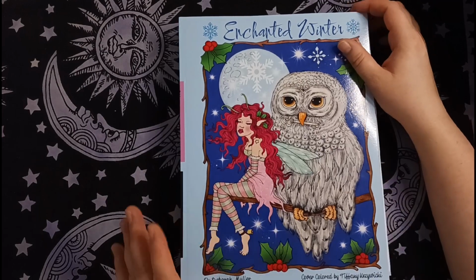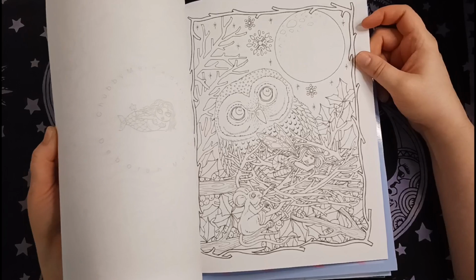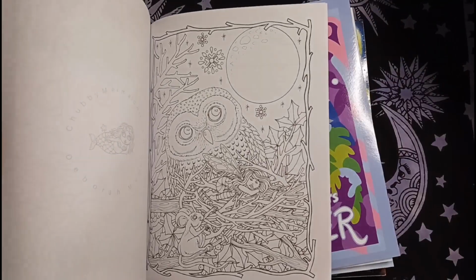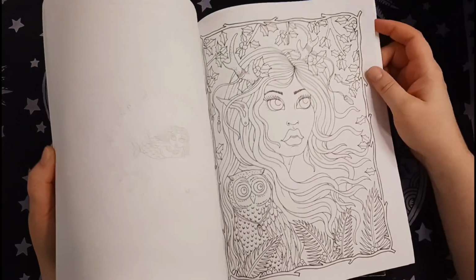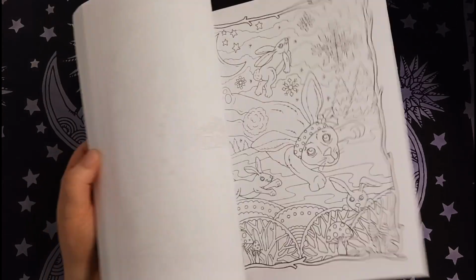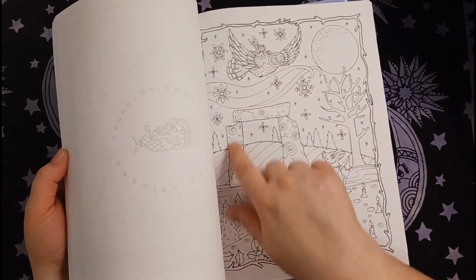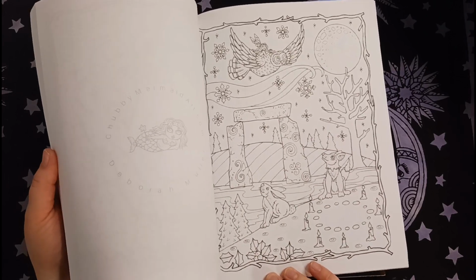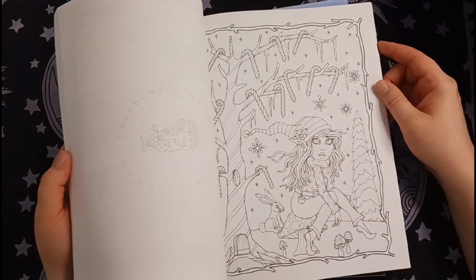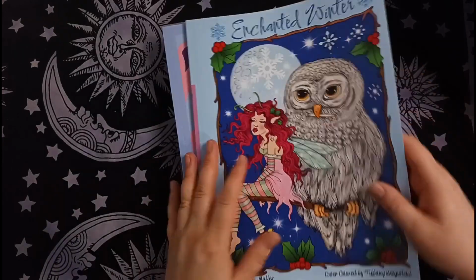I picked up Enchanted Winter by Deborah Muller, and this one I like. It reminds me of the Midsummer Dream book a lot, like similar style and world building, I guess. It's the same characters, but in winter instead, and I didn't color anything in it, even though I really should have. This is super cute. I love this one with the stones and the little pagan ritual going on, the Yuletide. Griffin.